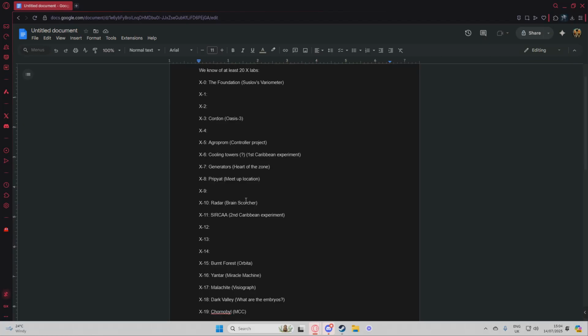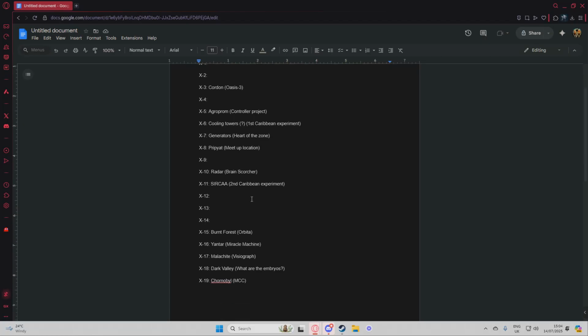X10 is the brain sculpture at the radar. X11 is underneath S.T.A.L.K.E.R, and that's where the second Caribbean experiment happens in S.T.A.L.K.E.R 2. At X15 you have Orbiter, which was one of the X network stations. The first noosphere pod was built here, and that would eventually be developed into the common consciousness, as stated by the wiki, and it makes sense.